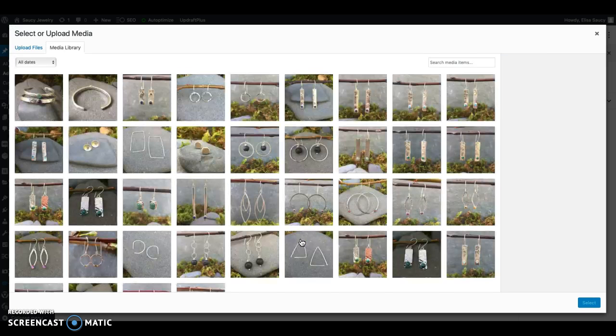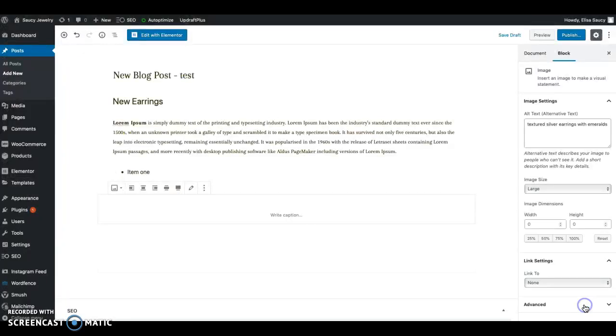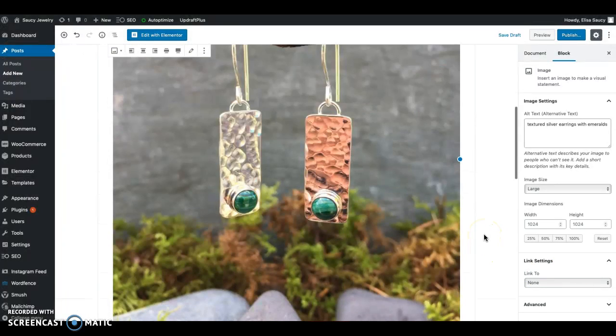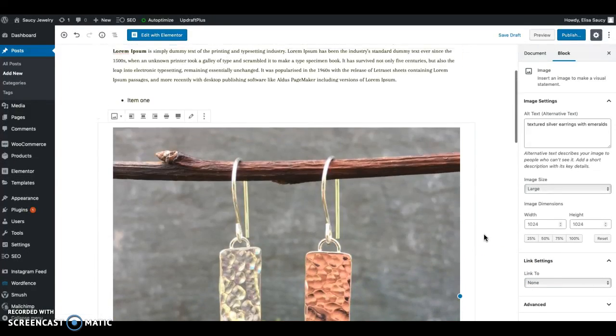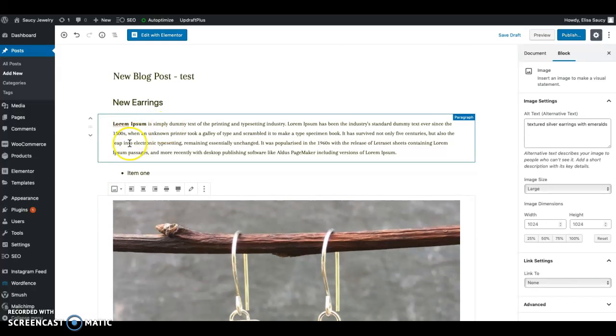Just grab something out of the media library again. We'll use a secondary. Make sure you have some alt text in here, just a rough description of what it is. And there's that. Now this entire section here is considered the post content, and that is going to be automatically pulled into the single once we get to that point.